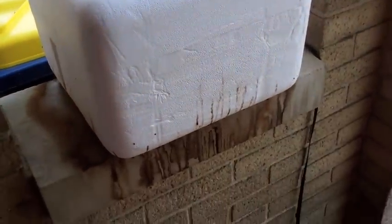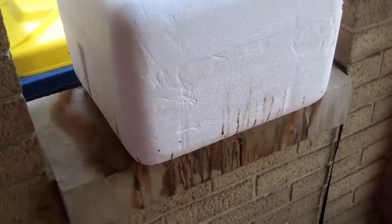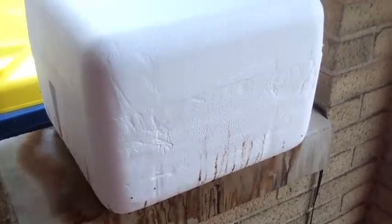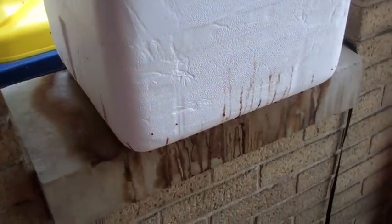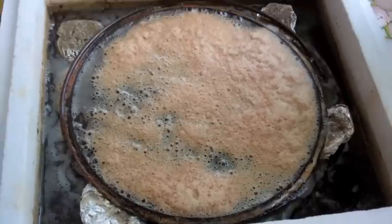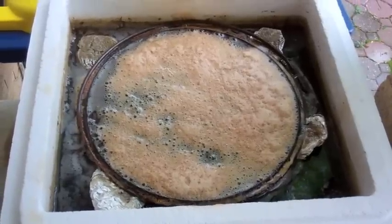Okay, day 2. About 29 hours later, this thing has been increasingly leaking out of the styrofoam. I really didn't think apple cider vinegar would eat through styrofoam, but obviously it is. Off the lid here, and it's done a lot of work, but you can see I've lost some. Now I am going to transfer it into a plastic container lined with a trash bag.